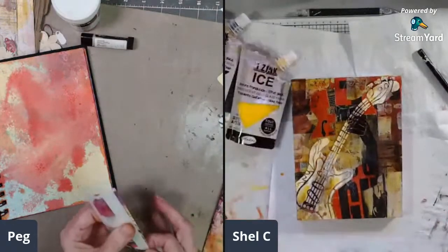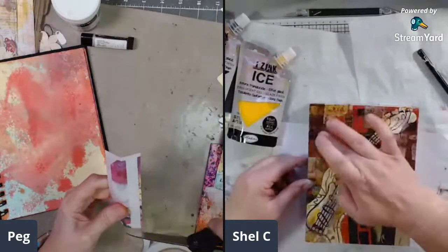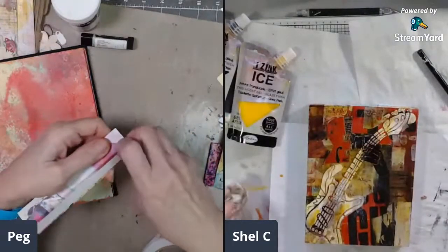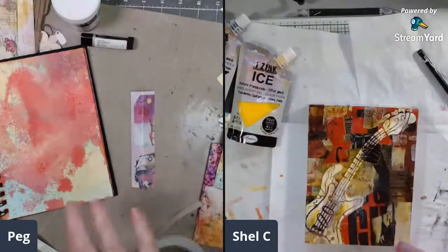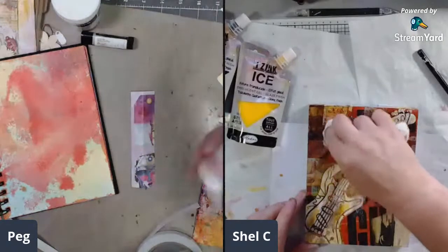I need to let this dry. Keep messing with it and it gets messier and messier. Yeah. So I've got some, where's my glue? I know I got it out here somewhere, because I've used it already today. There it is.